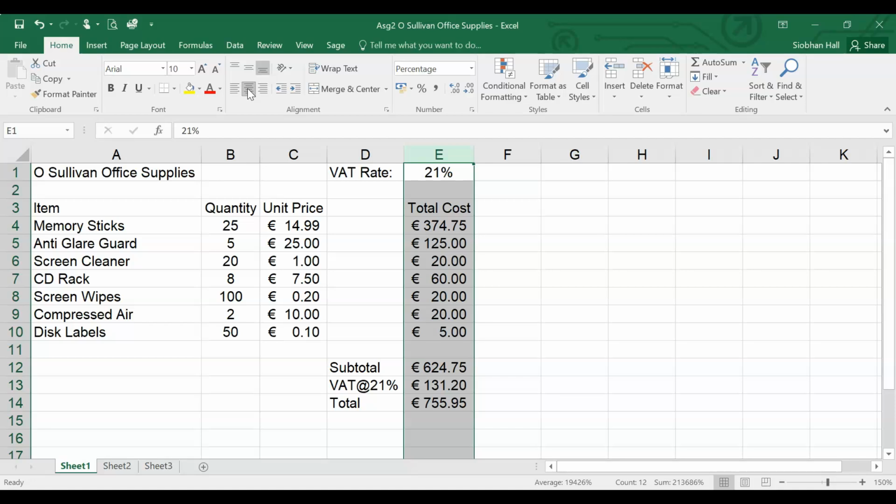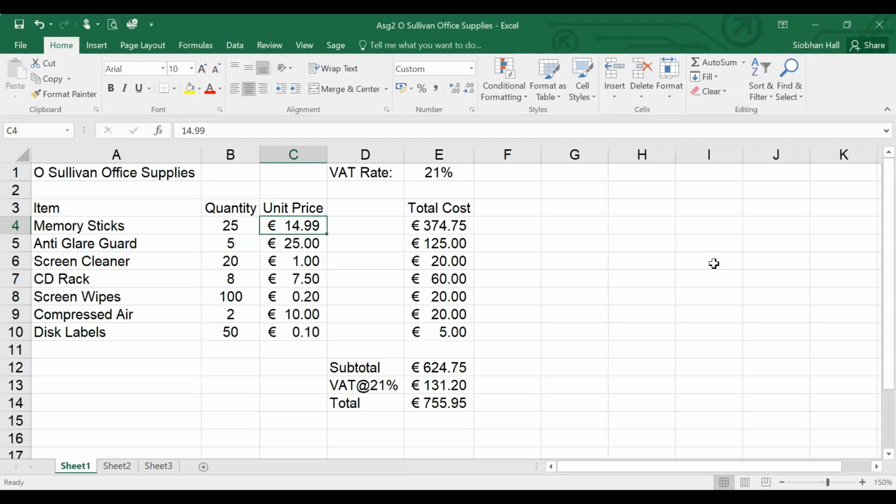The next question, number 9, asks us to change the price of memory sticks to $5.99. So at the moment, the price of the memory sticks is $14.99 and we want to say $5.99. It's very important when you're typing in amounts of money that you do not type in the euro sign. That can be dealt with by the computer and formatting.